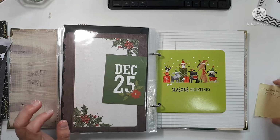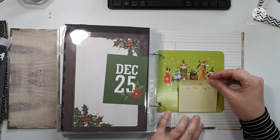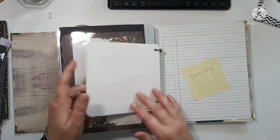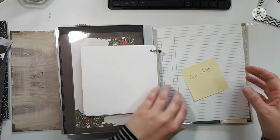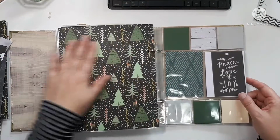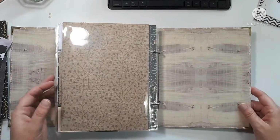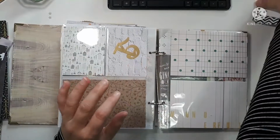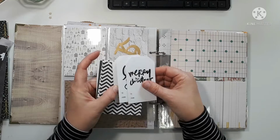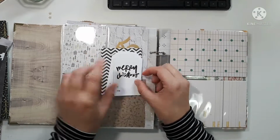My husband and I tend not to exchange gifts. We end up doing a lot of shopping leading up to Christmas, and so we basically buy ourselves our own gifts. And then I think I showed you this one for Boxing Day. I don't remember if I had already covered the back of that or not. And then from here on, it's very loose. So I didn't figure out where I want to put these tags yet. I might just stick them in a pocket and then deal with it later. I think that's what I'll do.